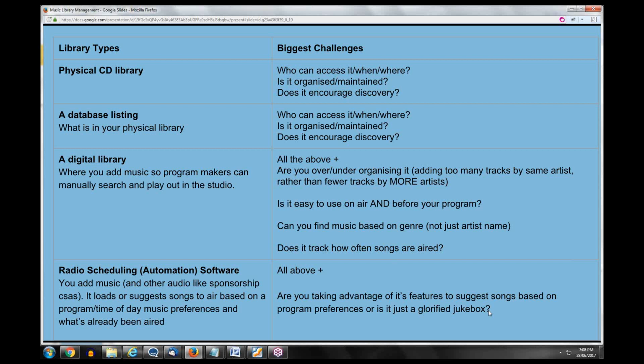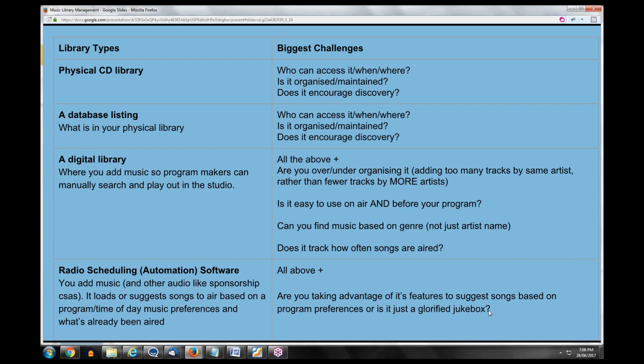But I genuinely think, from working in the sector with dozens of stations, and managing a station myself, over the last 15 years in the sector, that stations can get their competitive edge, achieve a music mission, and also create great opportunities to educate and support program makers through using radio scheduling software in an appropriate way.